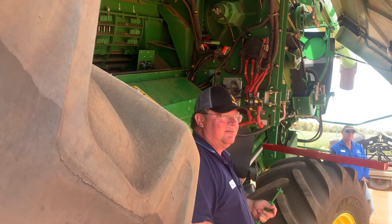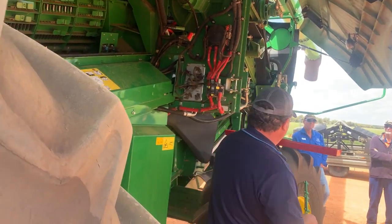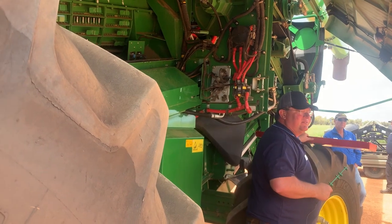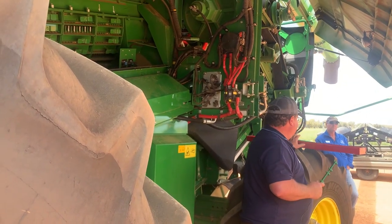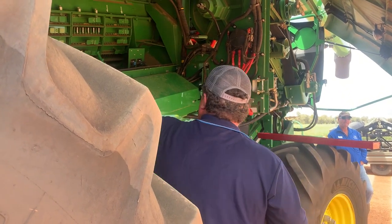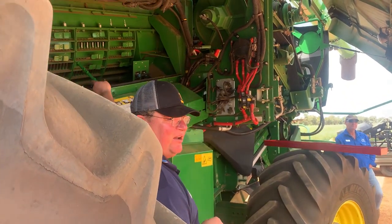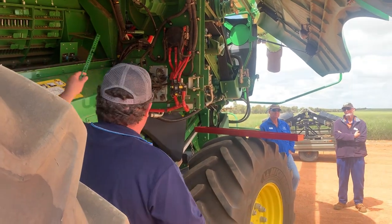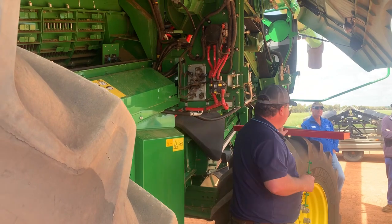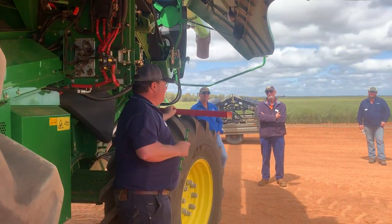Put them back in, go and harvest, done a drop tray. It was a fairly heavy wheat crop, about 10 ton wheat crop, and our grains that we got in the tray with the normal grates on it was 12.5 grams. So we put the ones in that I've cut off, go and do a drop tray, and it was 2 grams. We haven't changed anything.